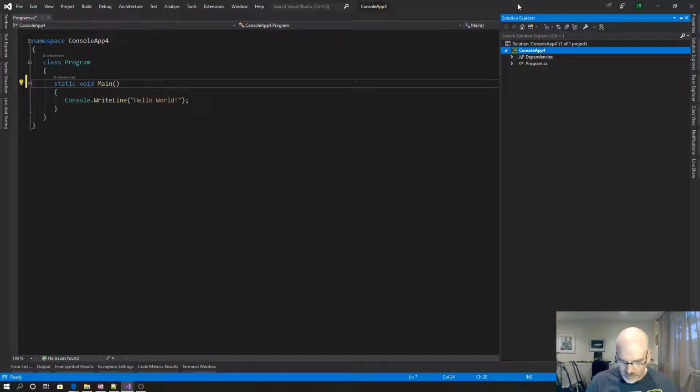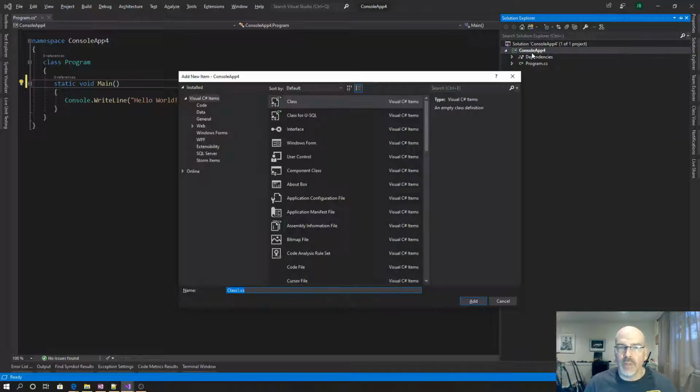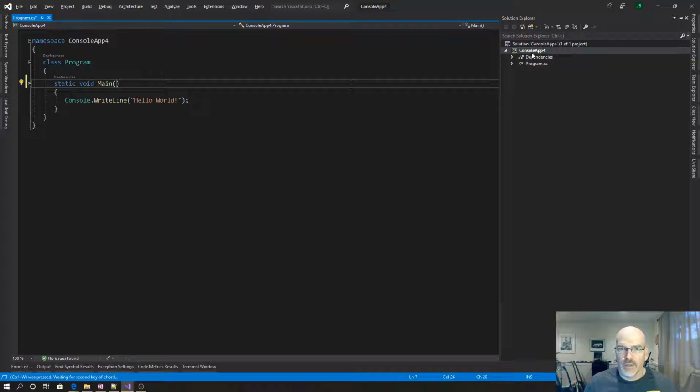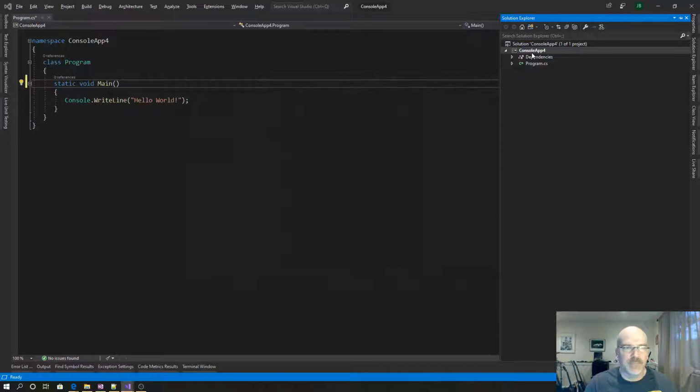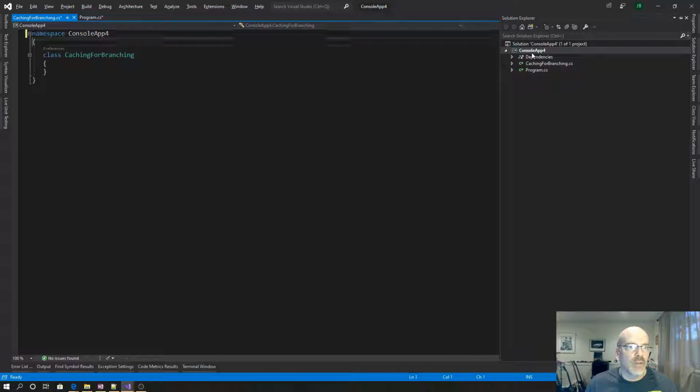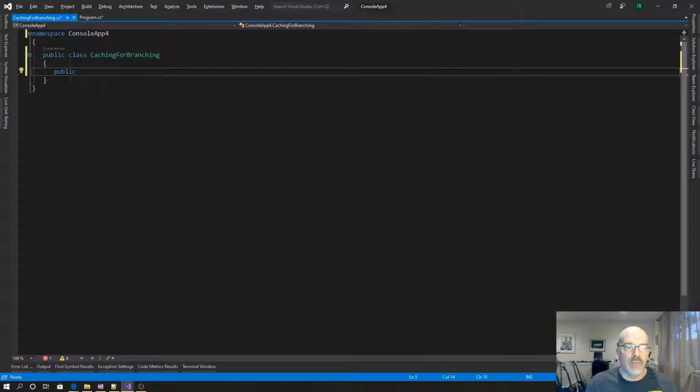What I want to do is just add caching for branching. And we'll do this, and then we'll do public int no caching.